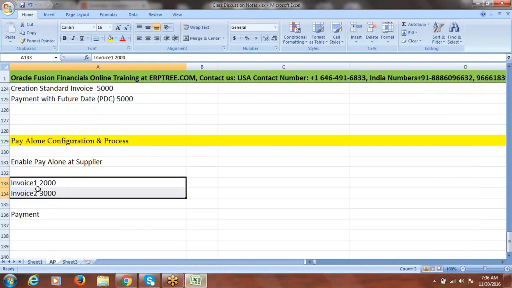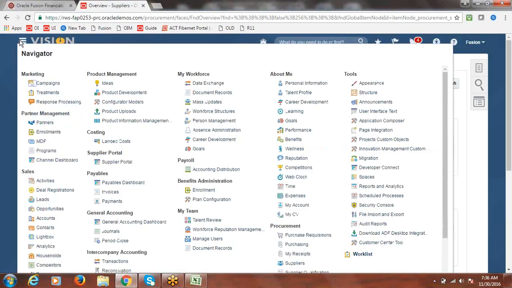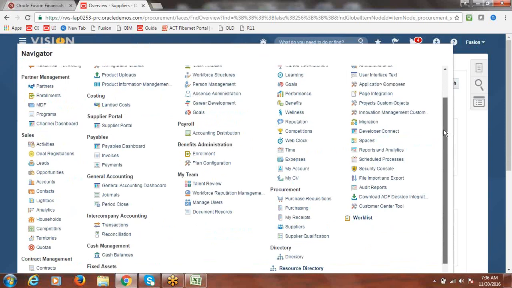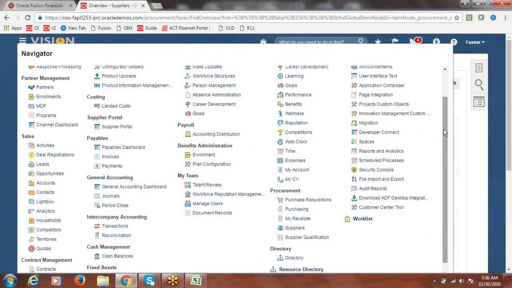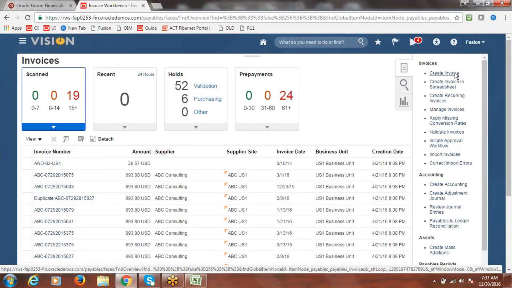For testing, let's create 2 invoices. Go to invoice workbench. Go to navigator, Invoices, Tasks. So create invoice.